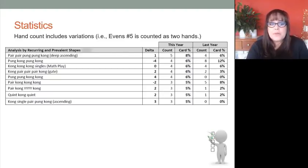The most prevalent is pair, pair, pung, pung, kong. I call this deep ascending. It's like a deep stair step. Followed by pung, kong, pung, kong, 6%.